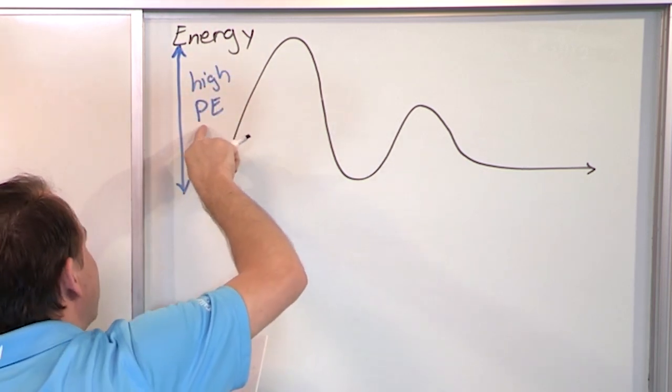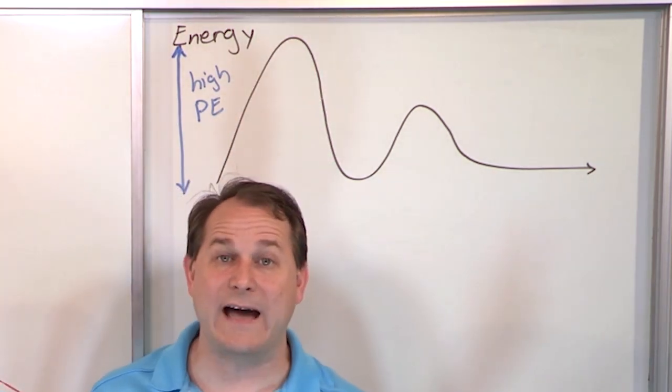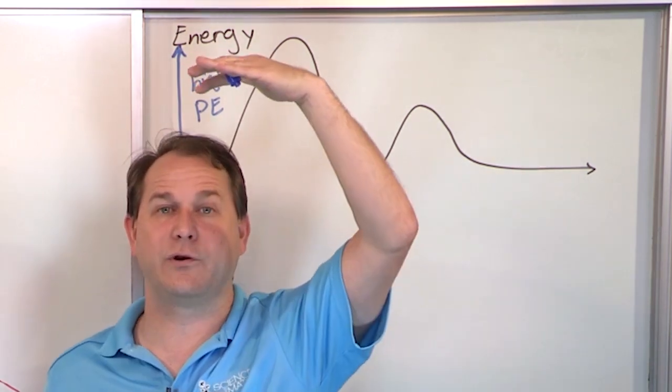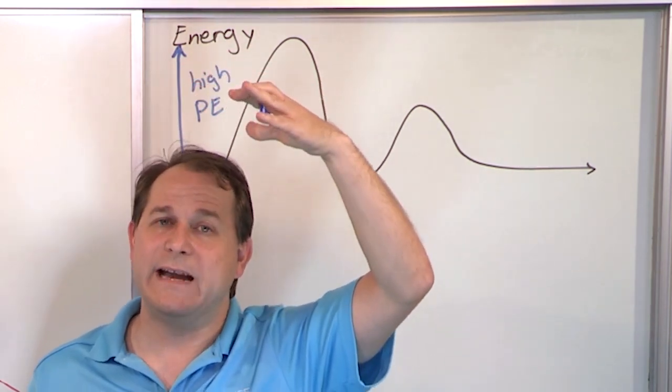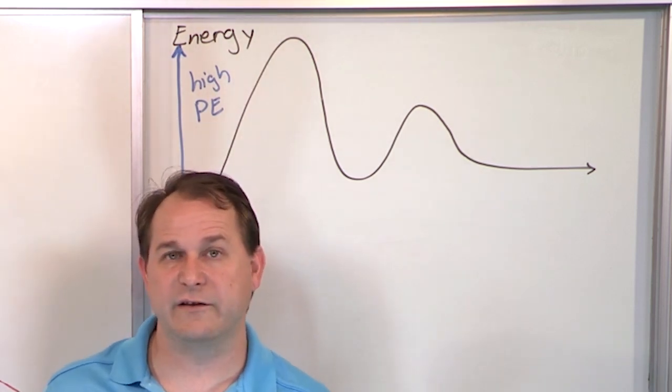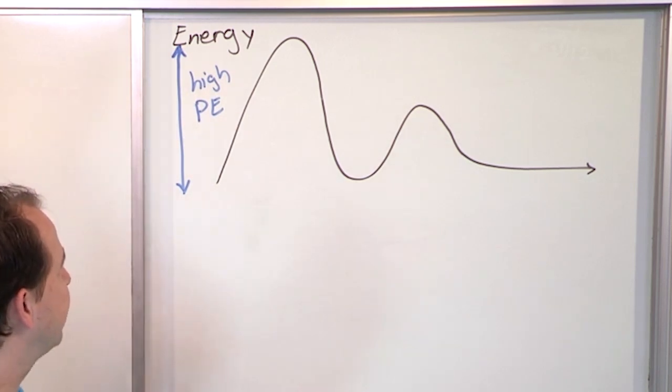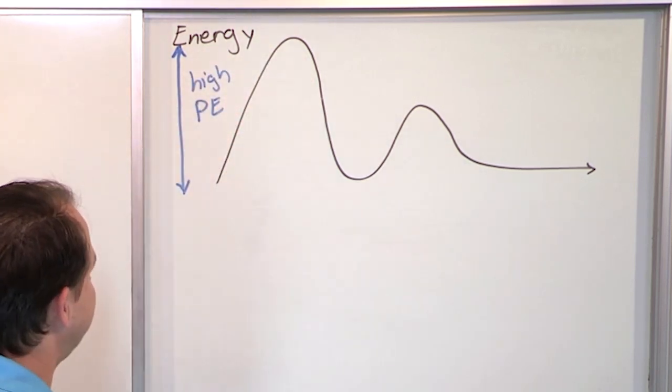I don't have room to write out potential energy. But the reason it has potential energy at the top is because we're in a gravity field. So if you take something very high off the ground, if you were to drop it, it has a high potential to accelerate down to the ground and to hit the ground, to do something, to hit the ground, to impart some energy into the ground. So we say it has a high potential energy here.